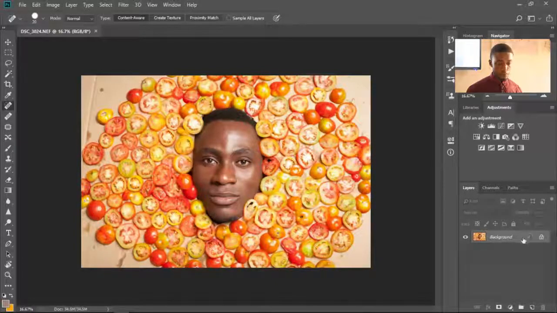That's the function of what? The move tool. And the shortcut of a move tool is what? V. V is the shortcut for the move tool. And I need you to understand this particular shortcut, because over time, I'll be using a lot of shortcuts, and I'll be pressing a lot of shortcuts, so you get familiar with them. So our move tool is what? V.